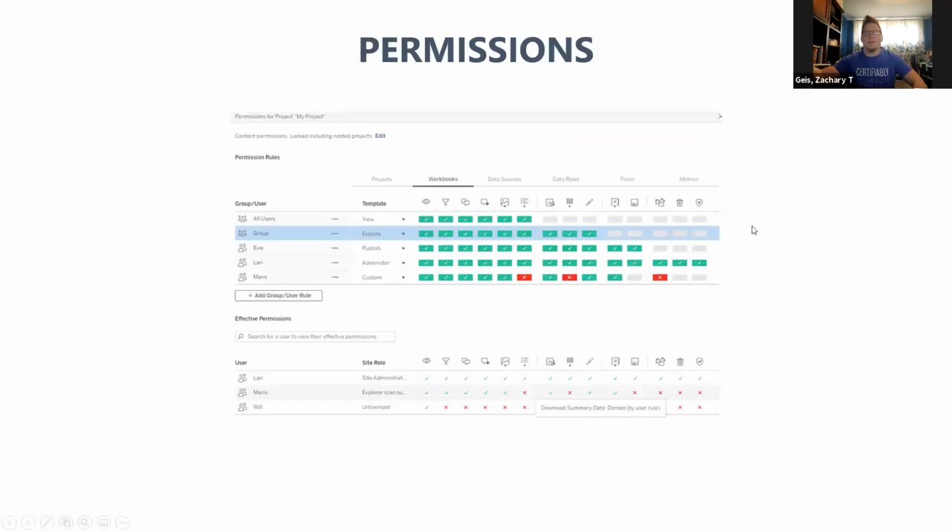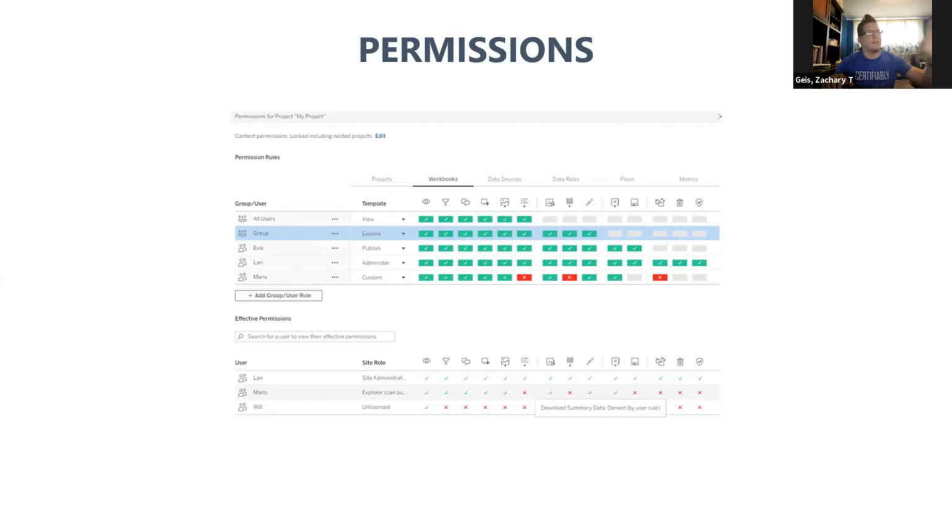And that flows right into permissions. So the permissions can be a little bit tricky. Like I said, I've been working with Tableau for almost 10 years now. They've made a lot of improvements with permissions. It's a lot easier and more user-friendly and visual than it used to be, but it still is a very tricky thing to even explain.